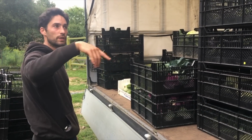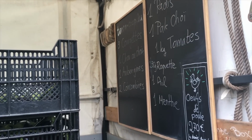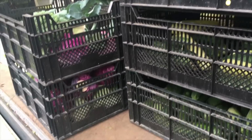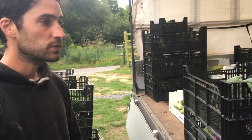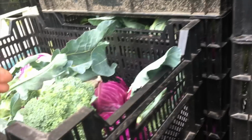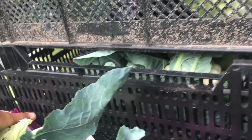We've got, I don't know if you want to get a screenshot here of the board. Basically that tells you the menu for the day, and then members come with their basket or bag or box or whatever, and they select all the products themselves. Yeah, so they do all of that work. Most of it is per piece or bunch, and then there are some things that are by weight. Like this sprig of herbs, you take one sprig, and it'll tell you can take one pak choi, one radish, one aubergine, 2 cucumbers. It's all pretty self-explanatory. It's really beautiful produce you guys have been rocking out.